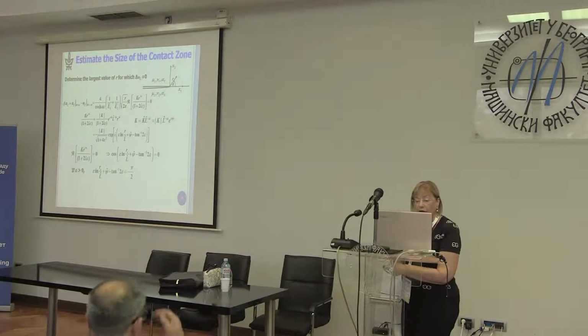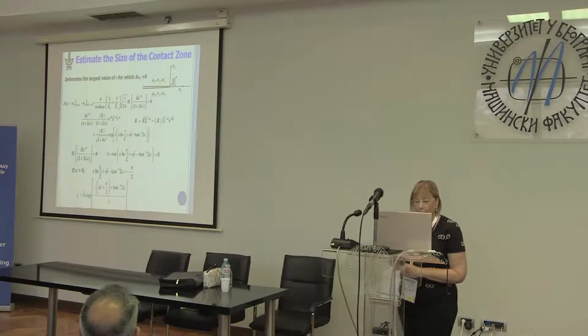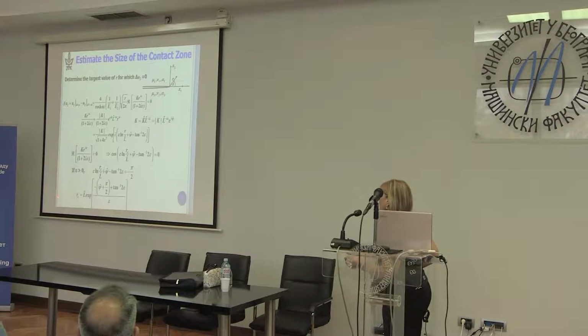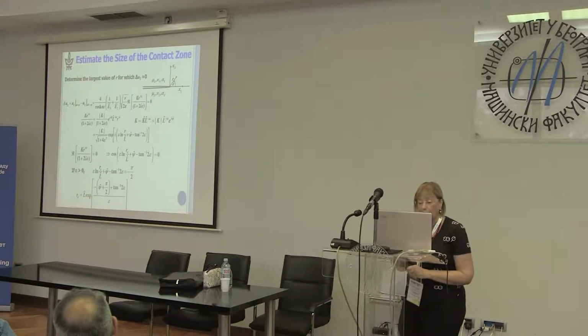And for epsilon greater than 0, the largest value of R is found when the argument of the cosine is equal to minus pi over 2. And so if you manipulate this, this is the expression for RC. So RC over L hat is this exponential expression, and epsilon is positive. As this is an exponential, epsilon is a small quantity which you can even neglect, and so this is what's driving it to 0. So RC is very small when this is large compared to epsilon, and epsilon is a small quantity.